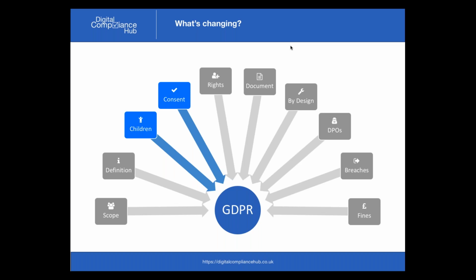And of course the big highlight, the thing that always gets thrown about, is the fines. Maximum fine under the Data Protection Act is £500,000. I think the largest the Information Commissioner's ever fined is 400k to TalkTalk. Under the GDPR, there's a couple of tiers, but the maximum fine can be 4% of global turnover or 20 million euros, whichever is the largest.